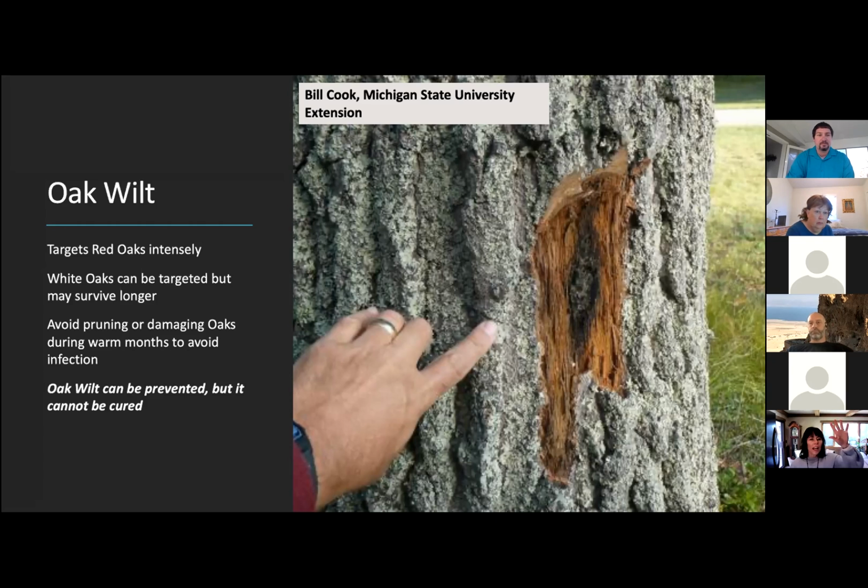John? Yes. Are you allowed to stop somebody? I would assume anybody who's a reputable tree trimmer would not be trimming oaks when they're not supposed to. But if someone's trimming somebody's oak on private property, can we stop them in any way?